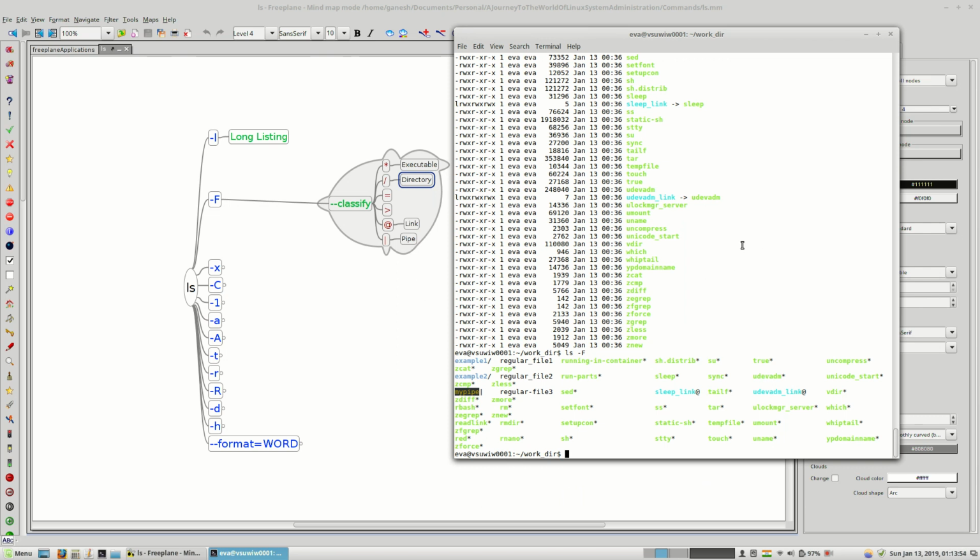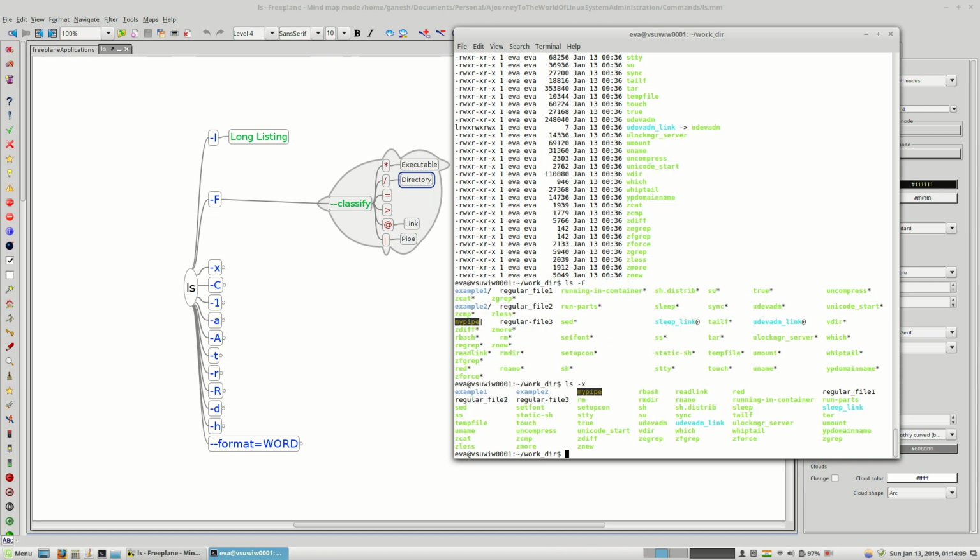Okay, let us say I want to show the files in a number of columns. For that I have the option of X. So you can see now 1 2 3 4 5 6 7 columns are there.